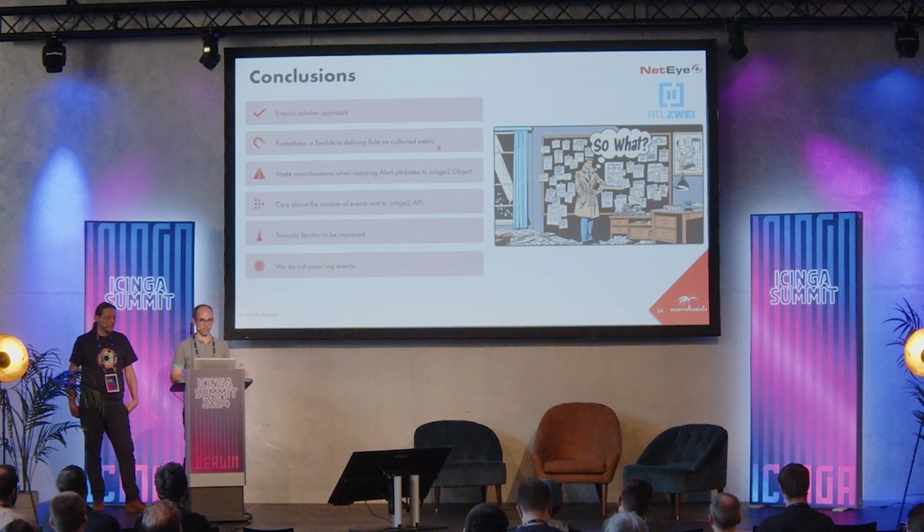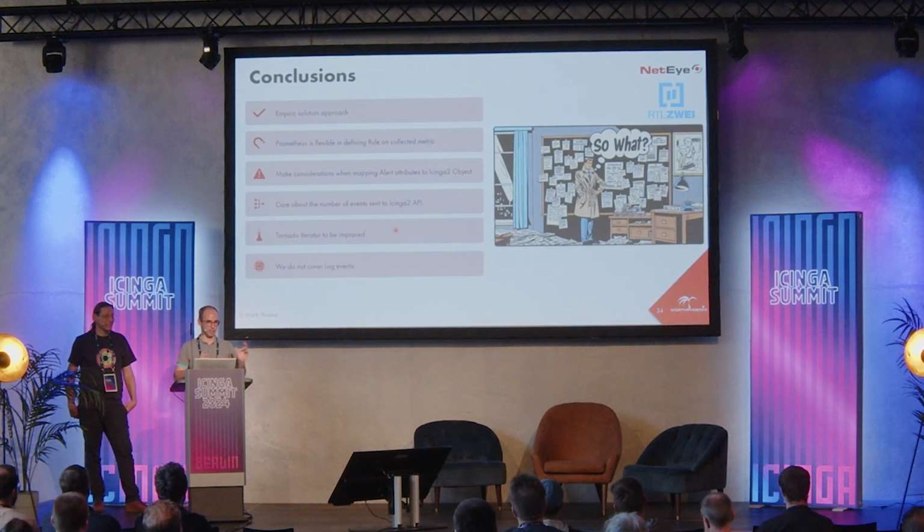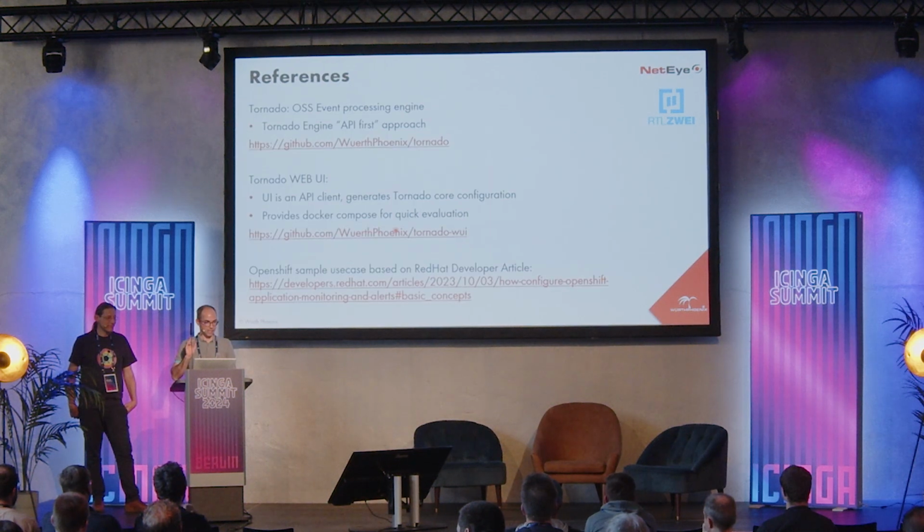It's not made to send thousands of events per second over the Icinga API, and it's also not the right case to do that. We also at Würth learned that we can improve the Tornado iterator; it can be simplified from the user perspective. And last but not least, we did not cover the handling of log events, but we learned also yesterday there are other good approaches for OpenShift and Kubernetes for doing that.